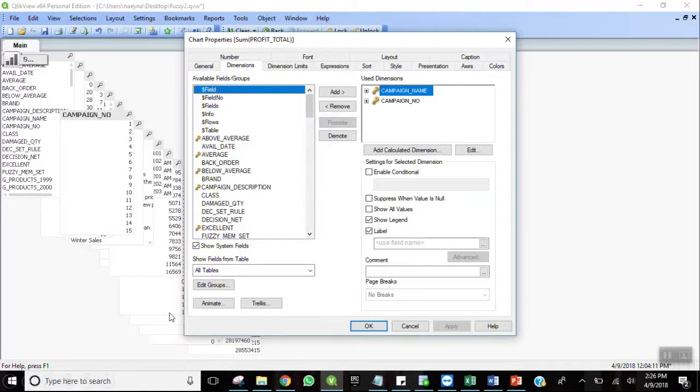And to get to the chart, we had to click on the chart on the tools option up there on the top we can see, and then you use the quick chart feature for the data to be shown in the graphical view. And for the second step, we used campaign number and campaign name as shown in this picture. Later, for the third step, we used sum of profit total.